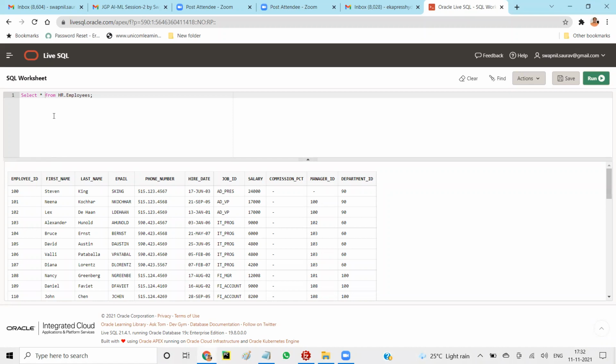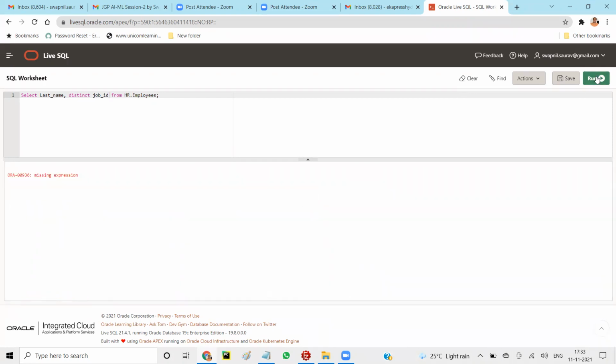Let's say I give last name comma, job ID is also duplicate, right? So let's do this. I'm going to say last name comma distinct job ID. Now let me run and see what happens. Okay, missing expression.